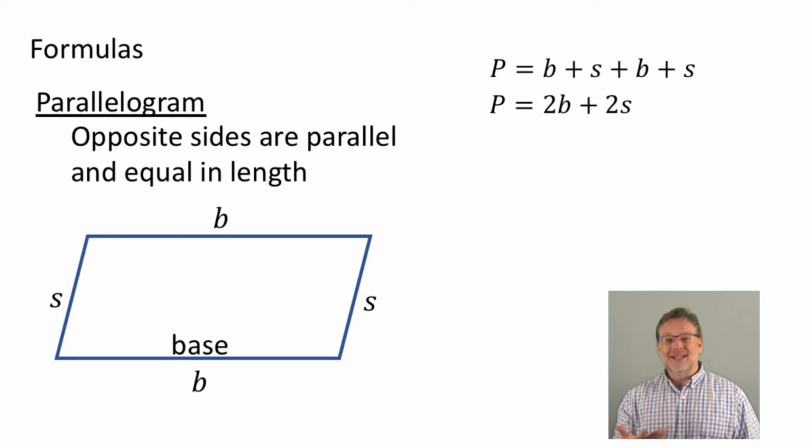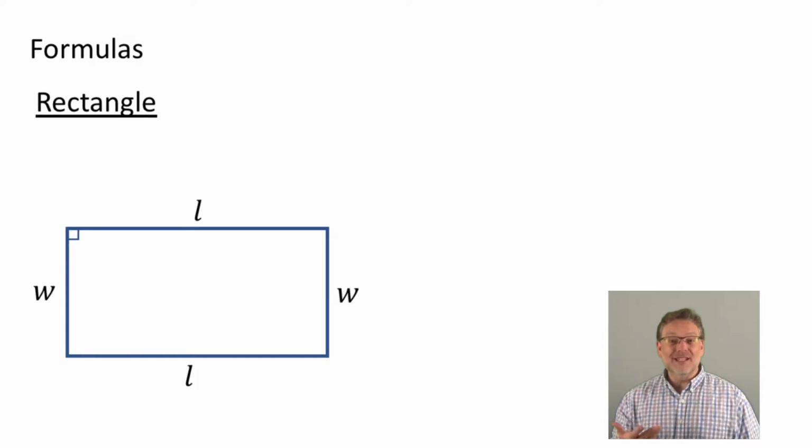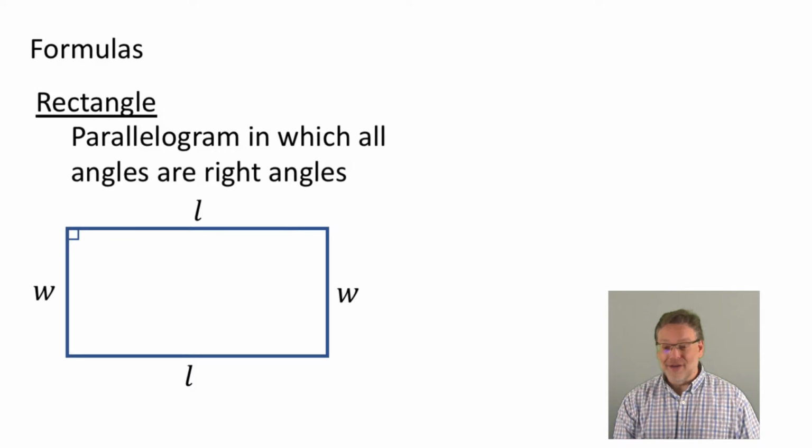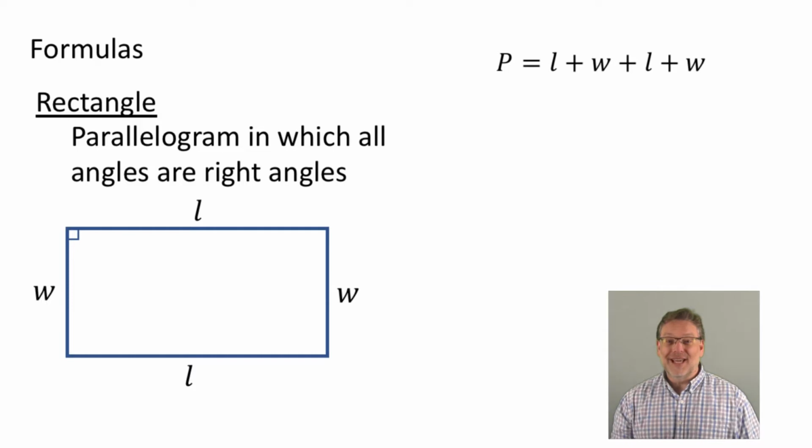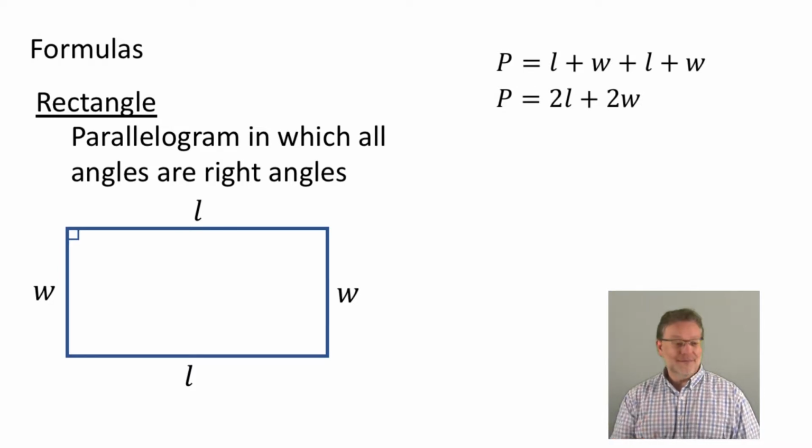Let's try doing this for a rectangle. In this case, the bases and the sides are replaced with a more common term, length and width, described here with L and W. But actually for a rectangle, which is simply a parallelogram in which all the angles are right angles, our formula for perimeter is actually identical to the one before. It's just that this time it's 2 times length plus 2 times width. That makes sense based upon experience. And you can see here once again, we are able to describe a relationship, a pattern, in a concise format using variables.